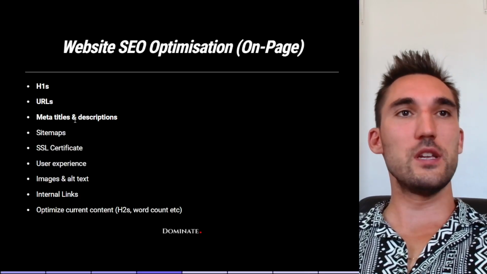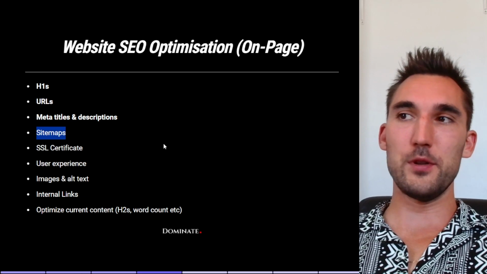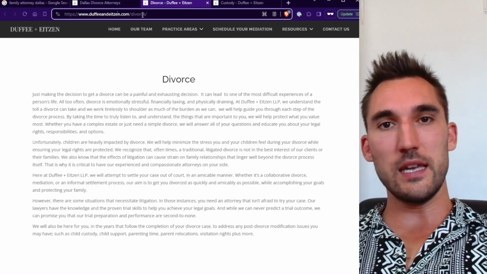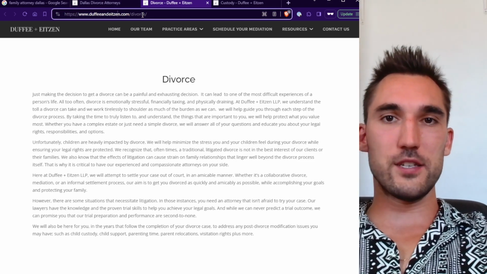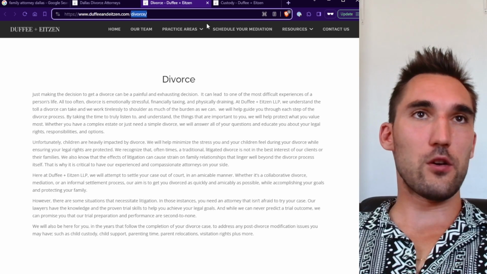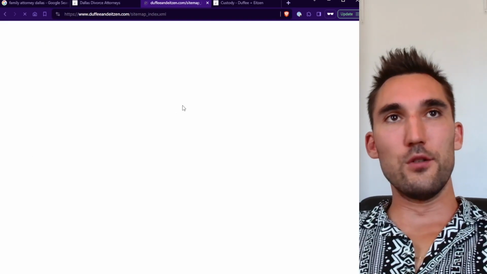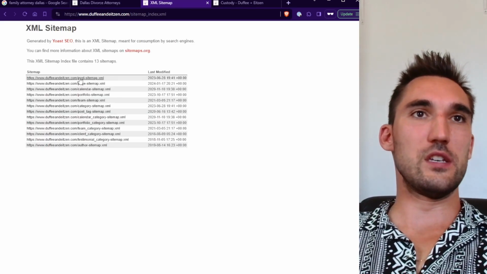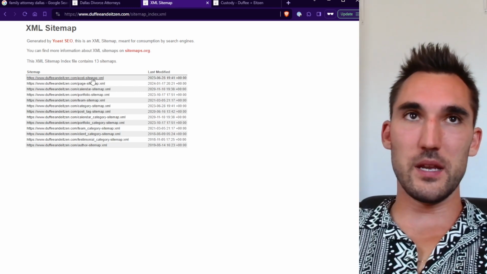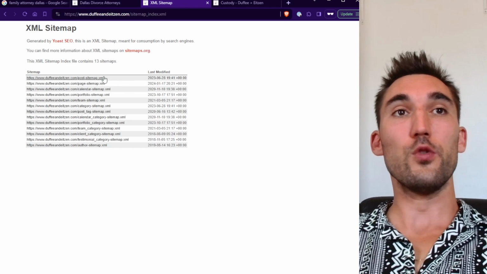Now, the next things you need to do is go make sure you have a sitemap and you submit that to Google Search Console. So basically, if you're using an SEO plugin like All-in-One SEO, Yoast, etc., they will have a sitemap. And usually you can find that by going to sitemap.xml, and it'll give you the sitemap. You can see here they're using Yoast. This whole sitemap is created automatically, and you would just take this and submit it in Google Search Console so that Google knows that this exists.